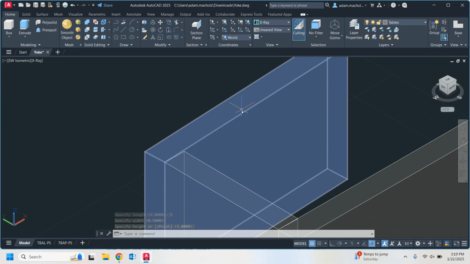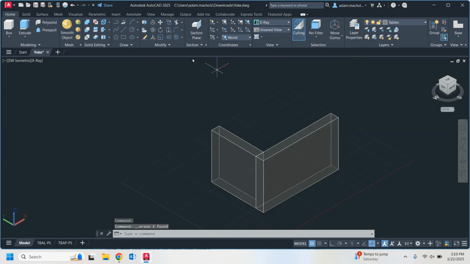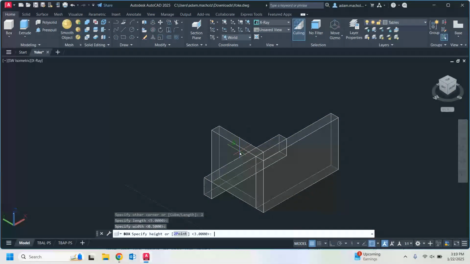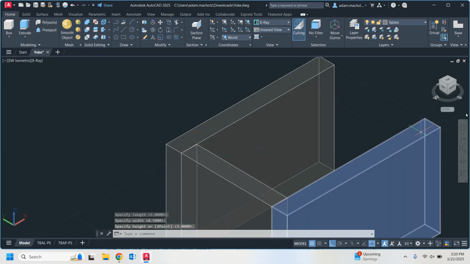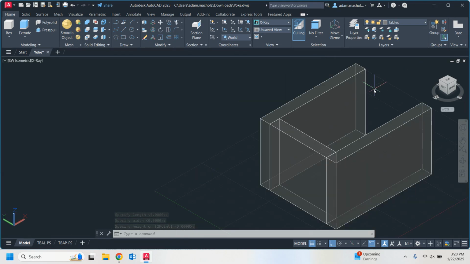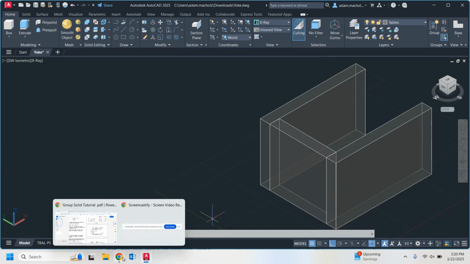Now I could try to rotate, but sometimes that can be a little funky, so it's just as easy to come down here to box, make sure my ortho is back on. I don't know why it keeps turning it off, but I'm going to go here. I'm going to draw it up with ortho on, make sure the line is going the right way, type L, 5, enter, 0.5, enter, and pull up, and then hit enter again because it already has 3 in there. And now I can see I do not have that same gap, so those are flush. Okay.